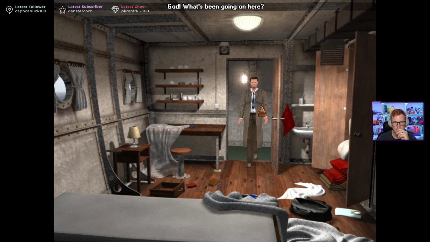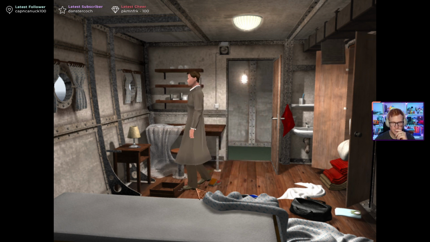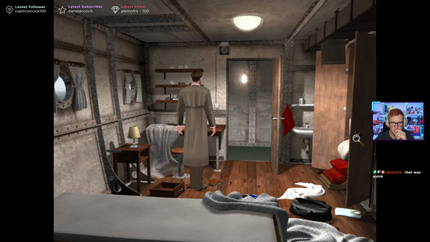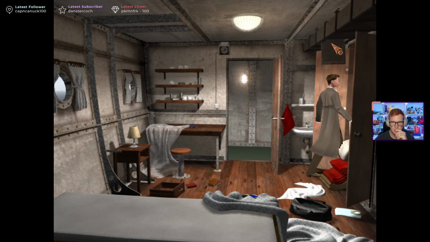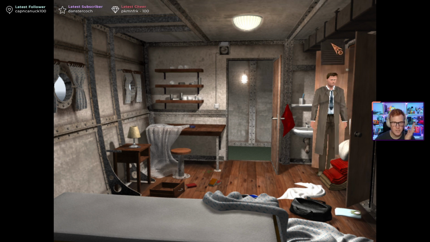God, what's been going on here? Someone's broken into my cabin and searched through all my things. Oh no, our perfect hiding spot. It's animated to get our attention. Whoever did this made a thorough job of it. The amulet. Where's the amulet? It's been stolen. I don't believe it. Stop the boat. The thief is somewhere on the boat.